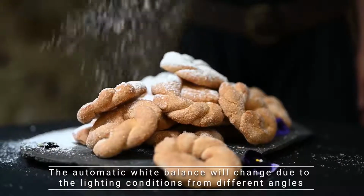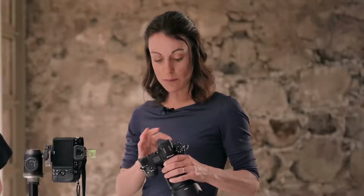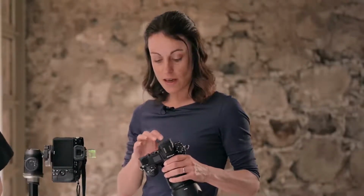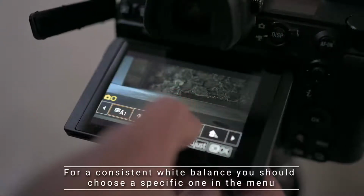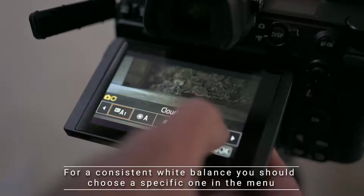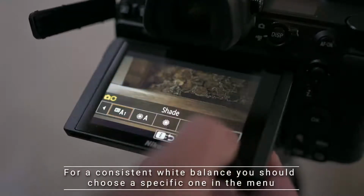So for this reason, I'm going to go again in the I menu and I'm going to change the white balance in the settings. So instead of choosing an automatic white balance, I will just choose any other one. So talking about colors, we can also adjust the picture control of our image.